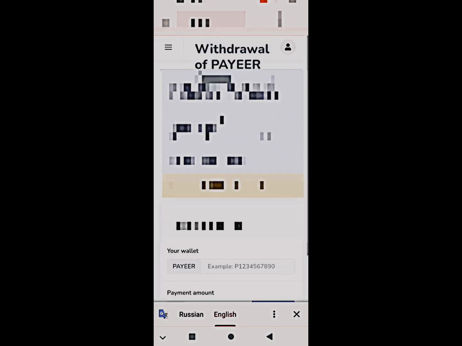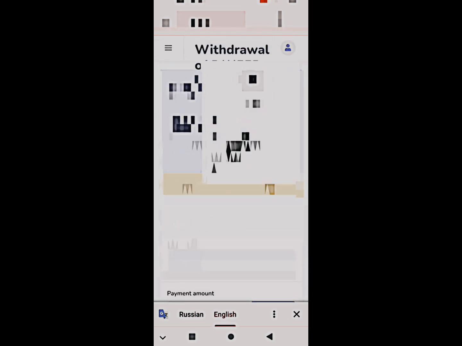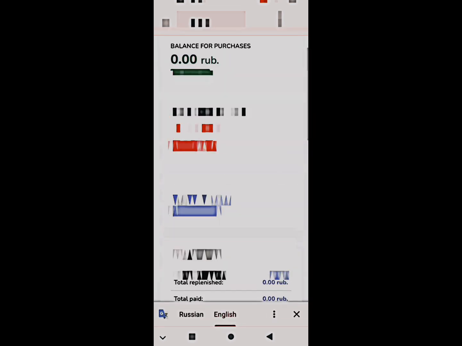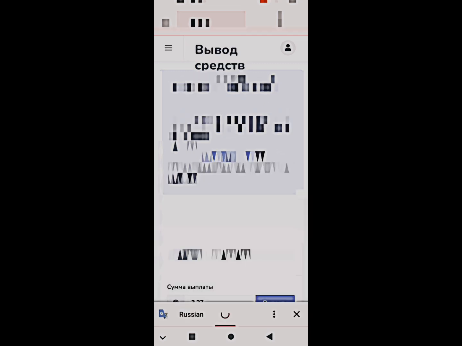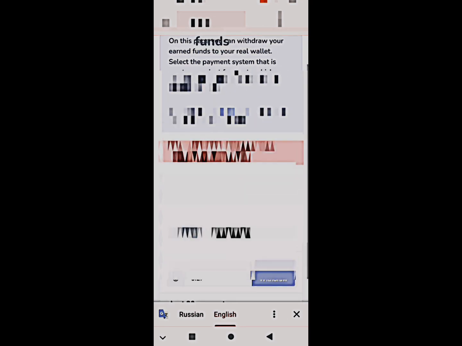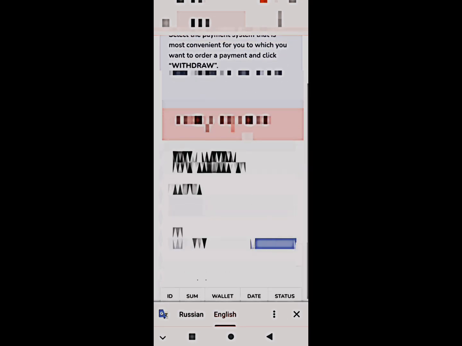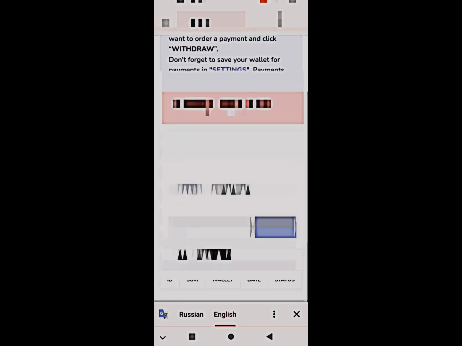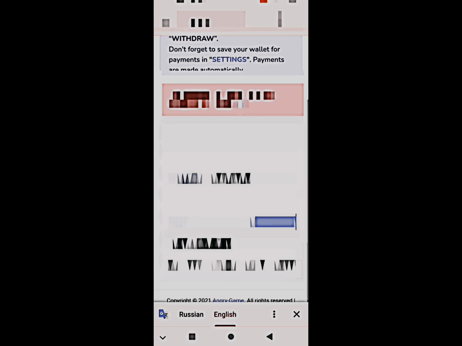Must go in settings and put our Payeer here and save for the first time. Now we return. We pay out. We choose Payeer. We withdraw. Like you see, we must replenish the balance at once by 10 ruble. Like I told you, I will replenish the balance by 10 ruble now and return for you.